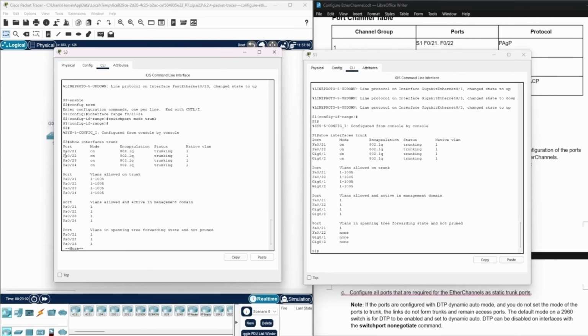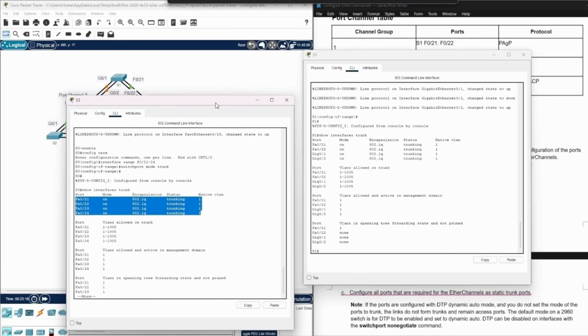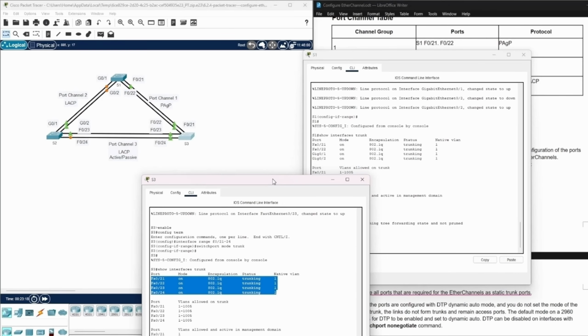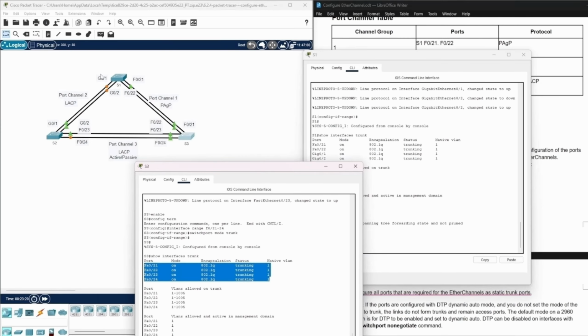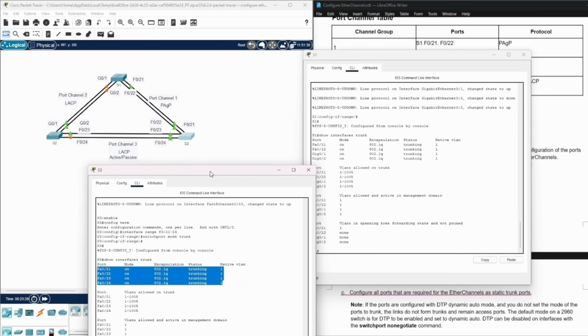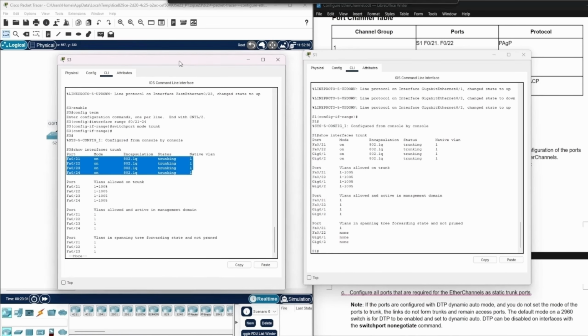So here you can see those connected to interfaces 21, 22, 23, 24. That's it. And if you ask switch 2, he will also give you this information. 2 and 1 are connected by GigabitEthernet 0/1 and 0/2.